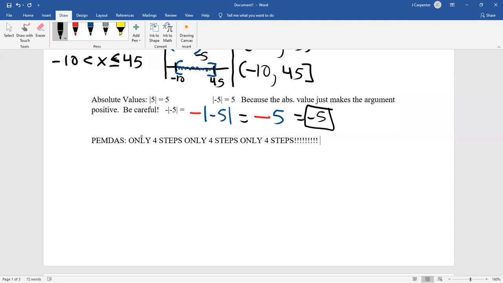Because multiplication and division go hand in hand. They're two sides of the same coin. They're heads and tails. So that is just one step. You do them from left to right. If you see 50 divisions and then a multiplication at the end, the far right, you would do the 50 divisions and then the multiplication.